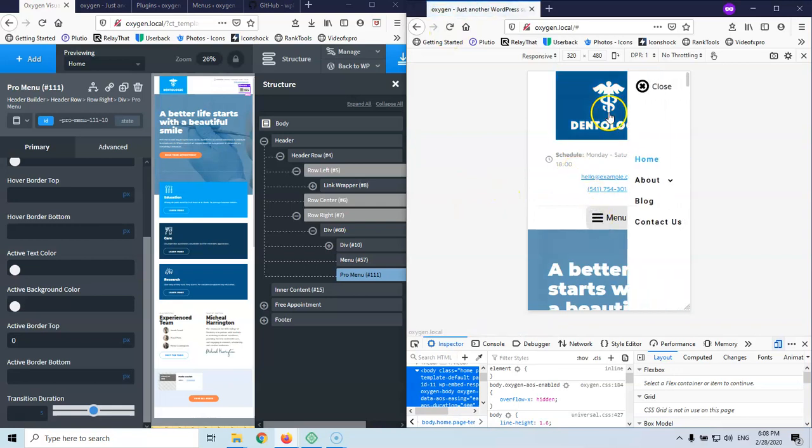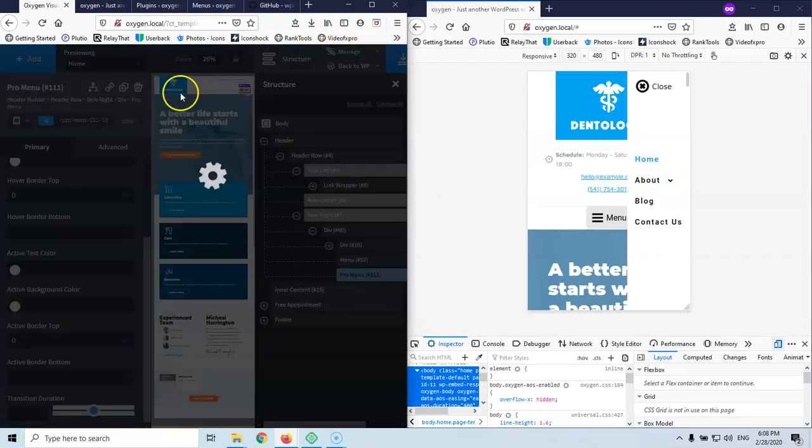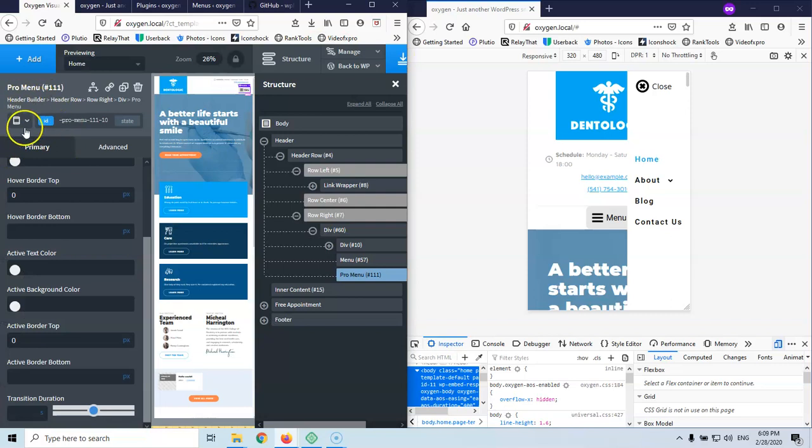And now selecting the menu, I do not have the line here. I have only when I hover, but of course I don't have the hover option in the mobile version. But if you want, you can select 0 also here. So this is nice that these settings are separated in the mobile version here, so you can set something else, as you can see.